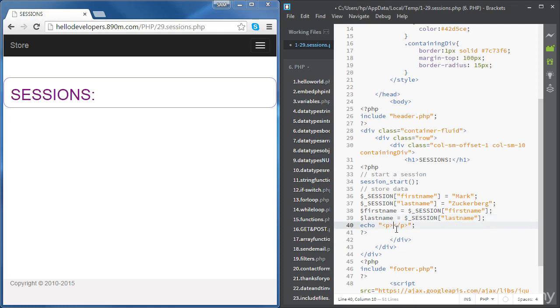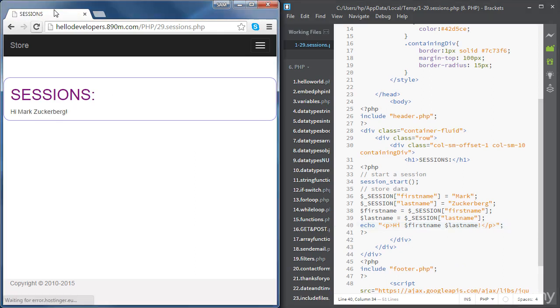Inside our paragraph, let's say hi followed by the first name, space, last name. If we save and refresh, we can see our paragraph there.